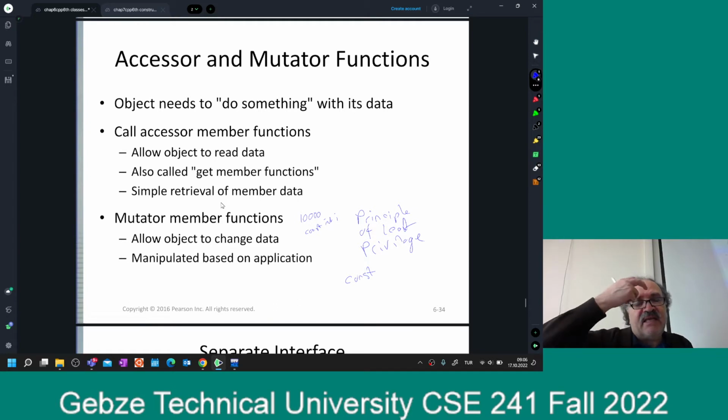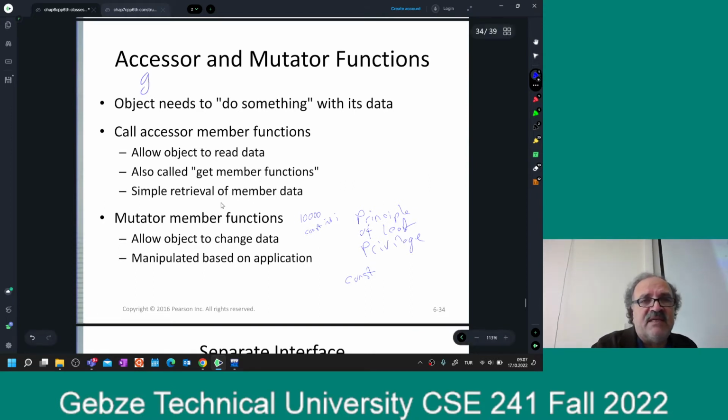They get the value for you. They do something with the class, but they don't modify it. So we call them accessor or mutator functions, or sometimes we call these getters and setters. And usually for each data member, we provide a getter and setter.